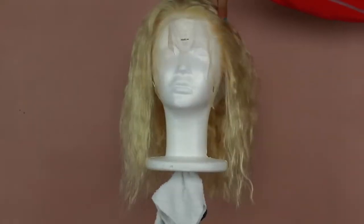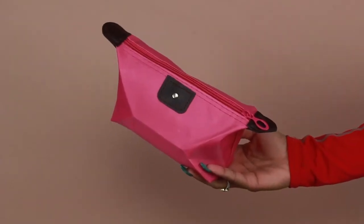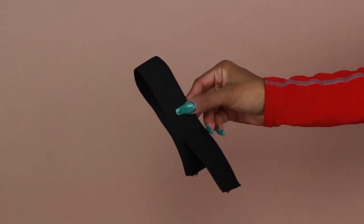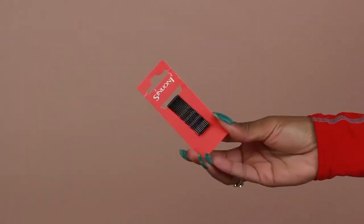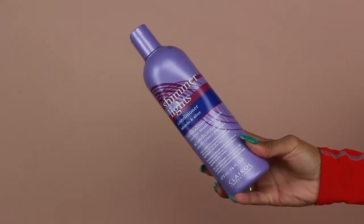So I'm going to be dyeing this hair. They sent over some super cute accessories like this little makeup bag, a rat tail comb, an elastic band, some hair clips, some bobby pins, as well as a wig cap. And I was super grateful for that as well because these things definitely came in handy while I was doing my install. So let's get into coloring this hair.